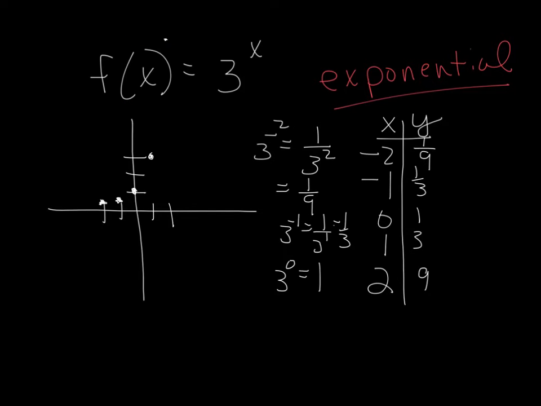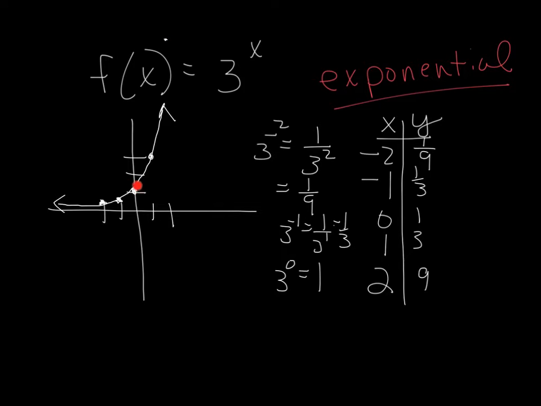And so this graph ends up looking like this. Now notice that as we go bigger here, it's just going to keep getting bigger and bigger. So that's pretty easy to understand. Look down at the table here. As I make these numbers bigger, these numbers are going to be bigger because we're taking 3 to bigger powers. So it's going to go crazy big fast.